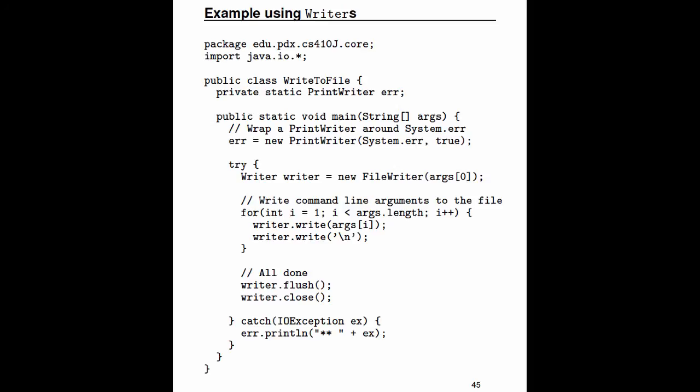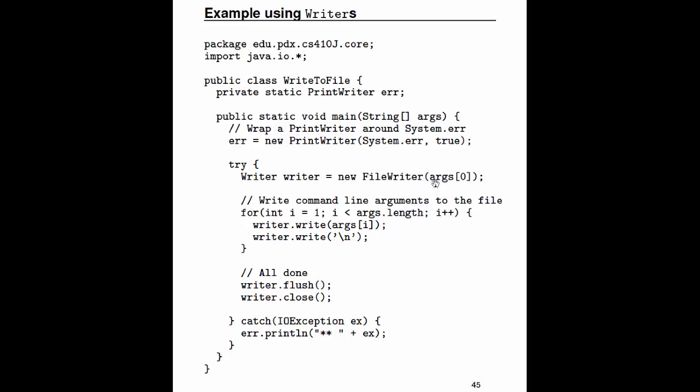So here is an example of writing some text to a file, very similar to writing those doubles. We're going to show an example here of wrapping a PrintWriter around System.err. You might want to make sure that you use true here to automatically flush the stream after some data has been written to it.